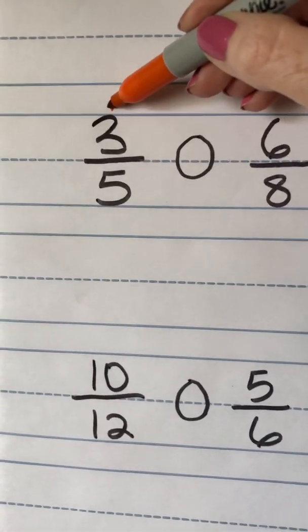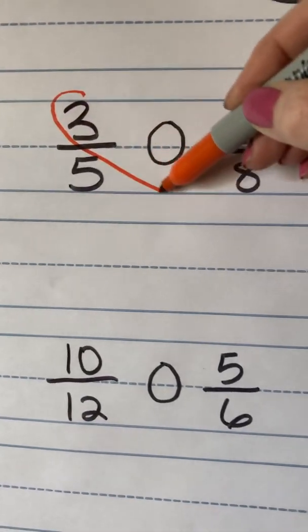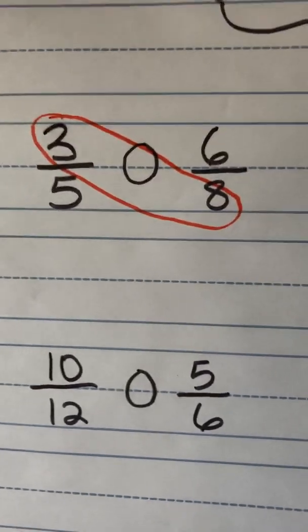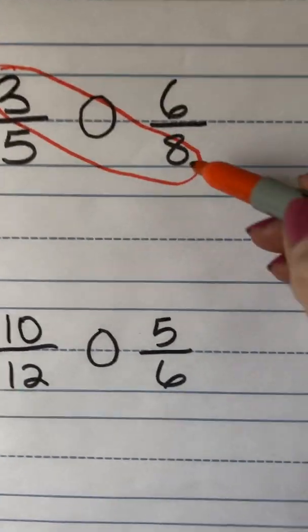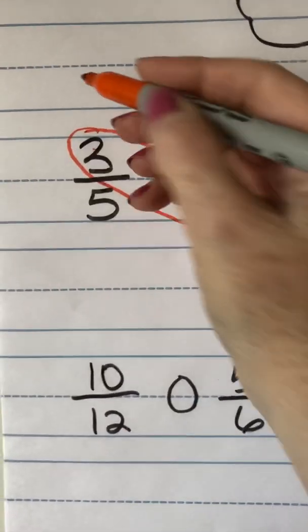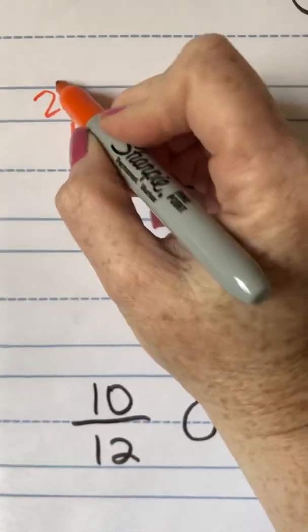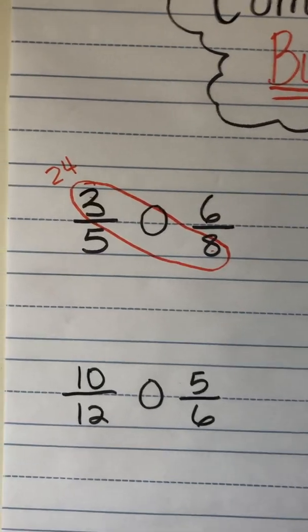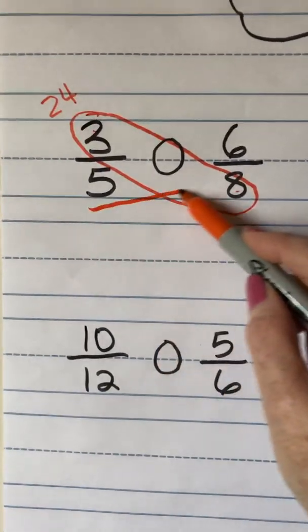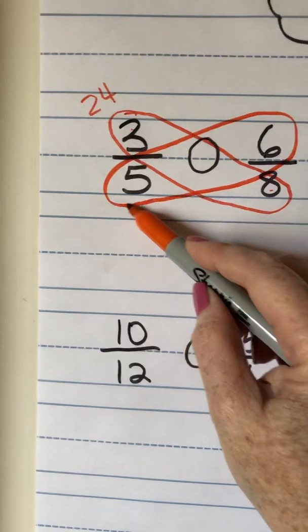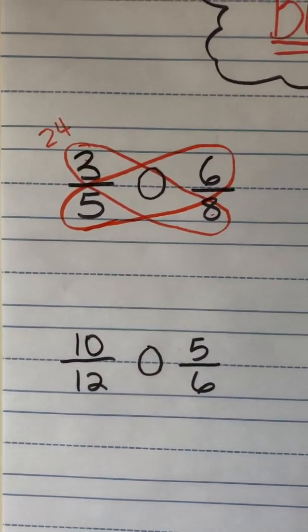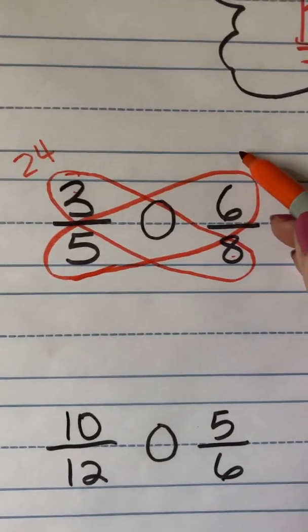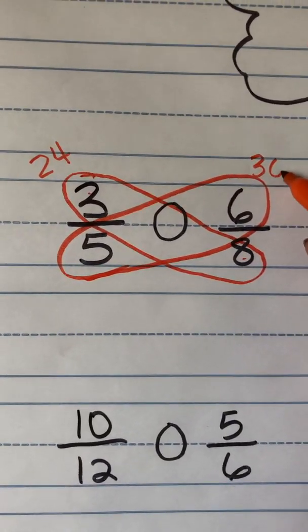I'm going to start with this one, and we go across. And so I have 3 and 8. So you take 8 times 3, and you put up 24, right? And now I'm going to do the same with the 6 and the 5. I'm going to draw a big set of butterfly wings, and I do the same, 5 times 6. Make sure you write it up at the top. 5 times 6 is 30.